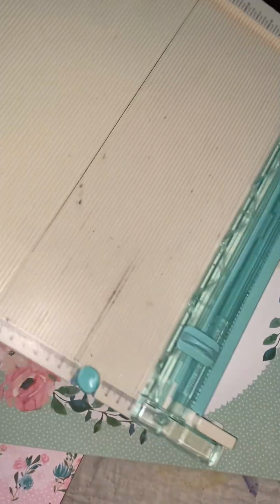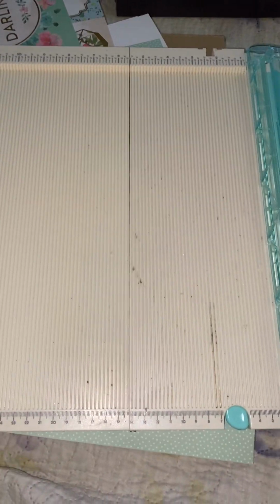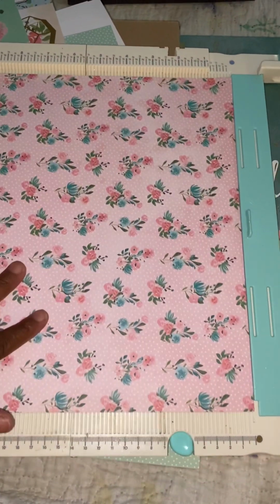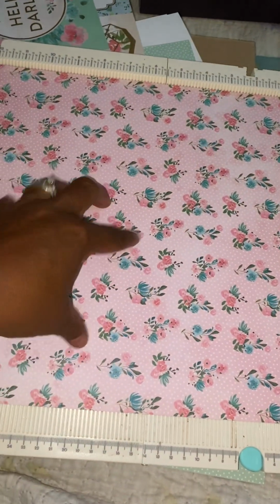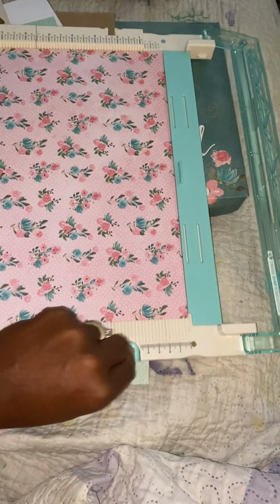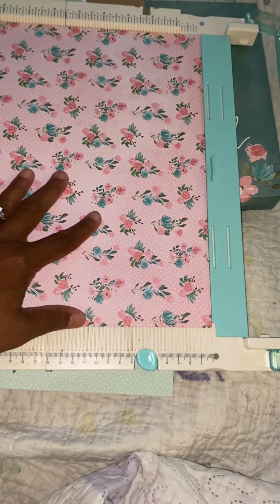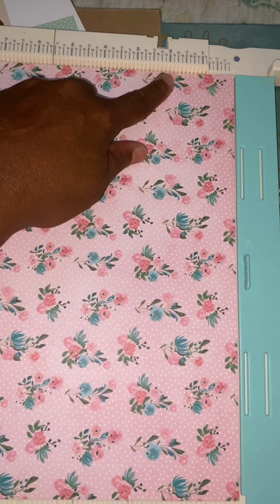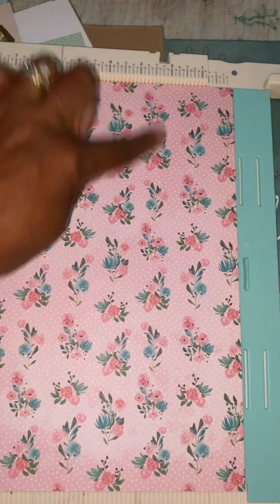There you go. So you take your 12 by 12 piece of paper, and whatever scoreboard you have, you put it into your scoreboard, and you take your bone folder or whatever you have that you can score with, and you go up here to 2 inches and you crease a line. 2 inches on all 4 sides.